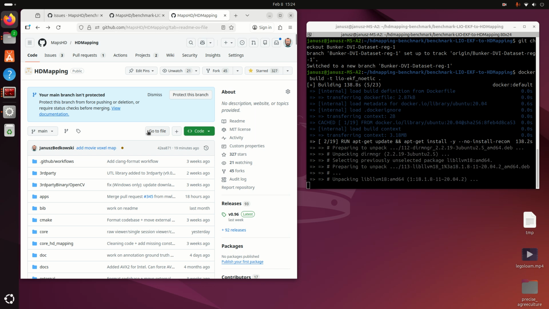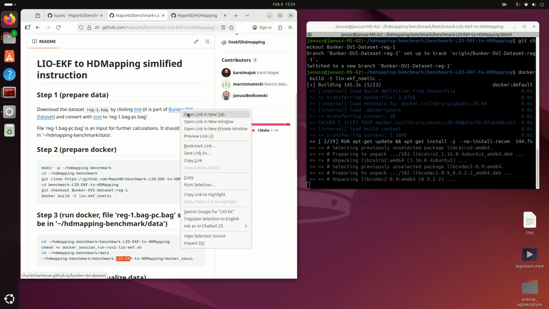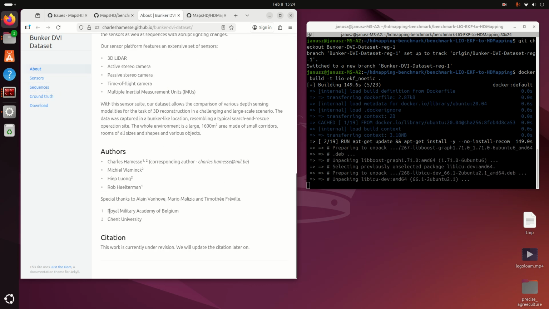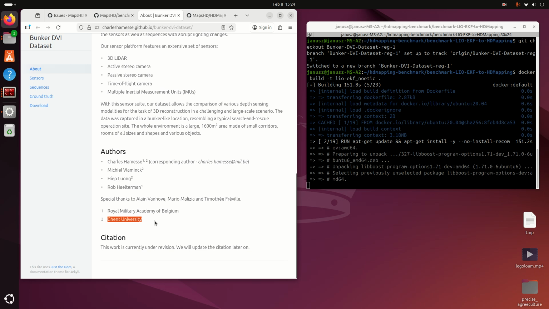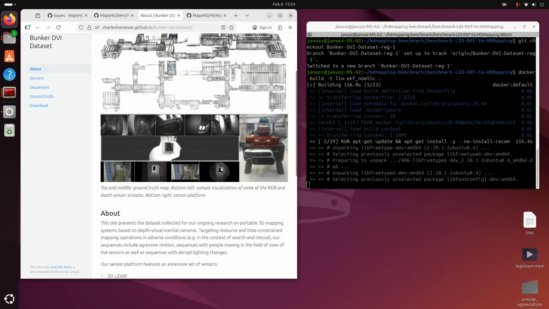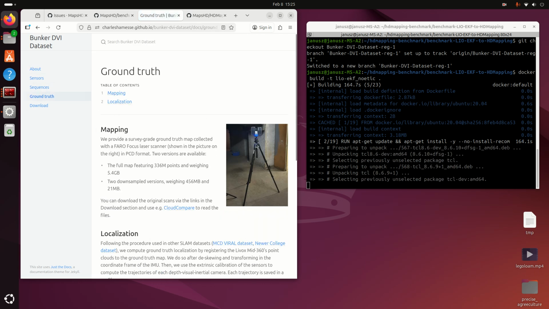So maybe I will tell you something about the data set that we prepared for that. We are using a data set that was collected with our colleagues from Royal Military Academy of Belgium and Ghent University. These are authors, and they collected a fantastic data set in a bunker, and the advantage of this data set is that we have ground truth. Ground truth is done with geodetic LiDAR.